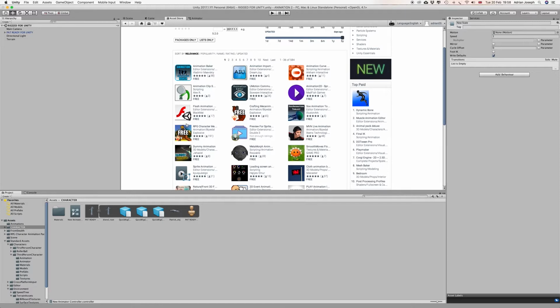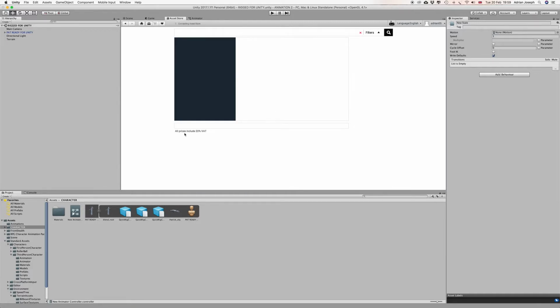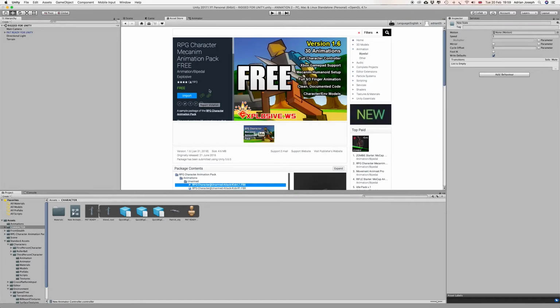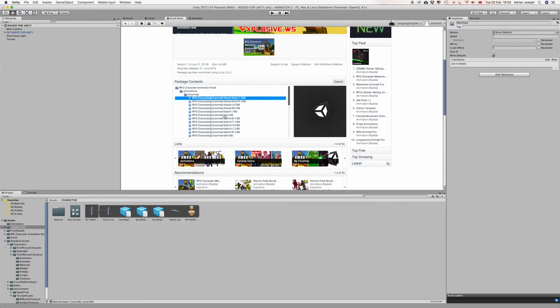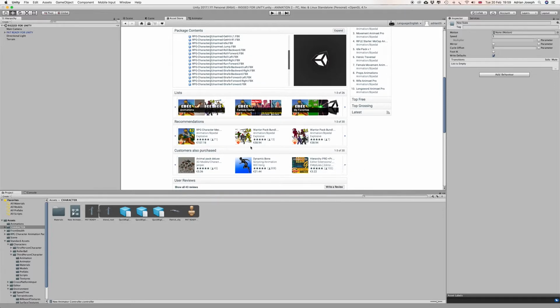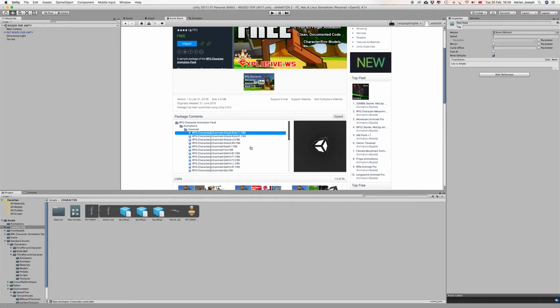For example, there are lots of different free animations. What you want for characters are bipedal animations. If I click here on these RPG character ones, I've downloaded these already. It's going to take a while, but we're here now. All you need to do is click import, and the animations will go straight into Unity, and you can see all the different types of animations here. A lot of these are paid for, but there are quite a few different free animations here.